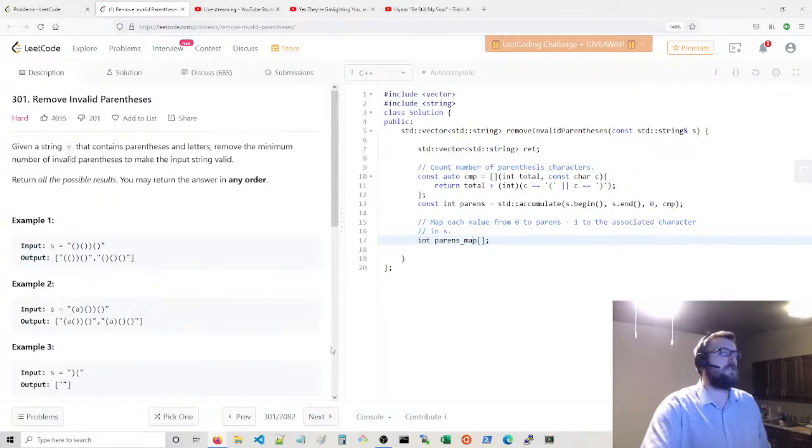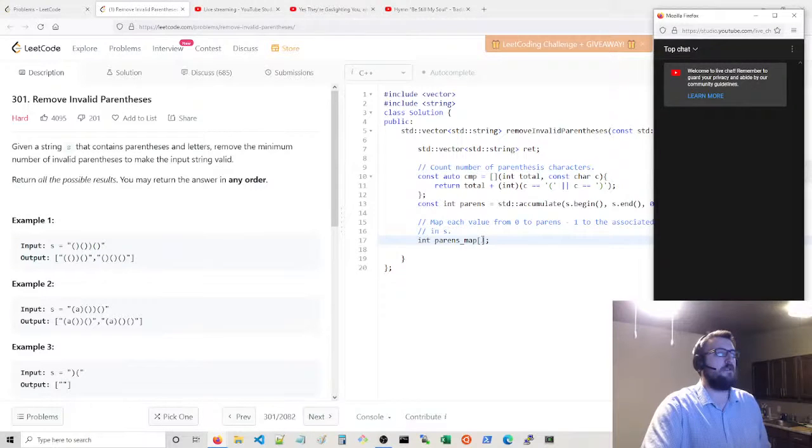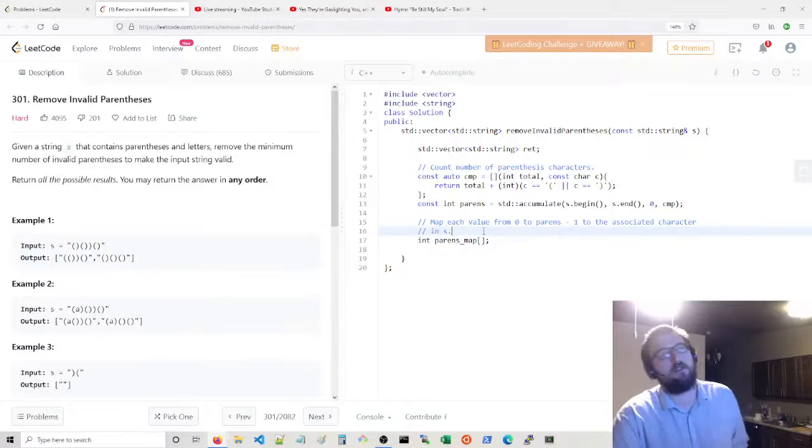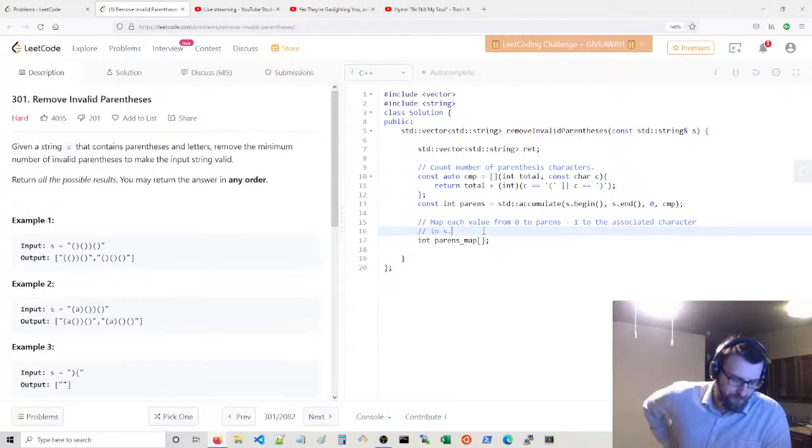Now the question is, we could map these directly to the characters, or we could map them to the indices in the array.